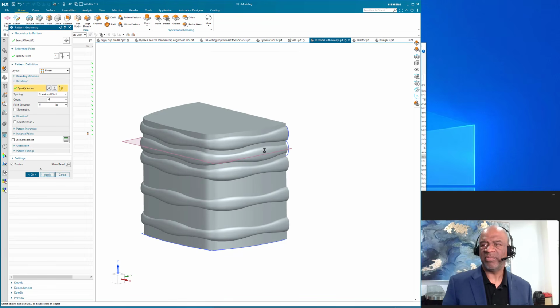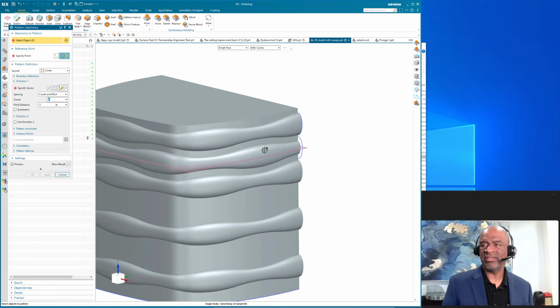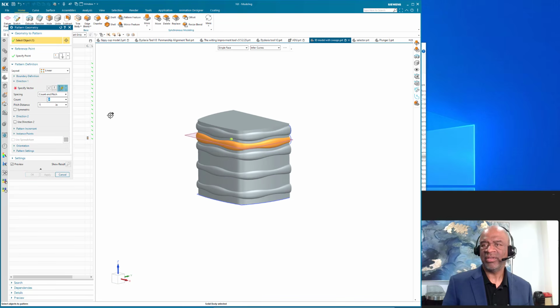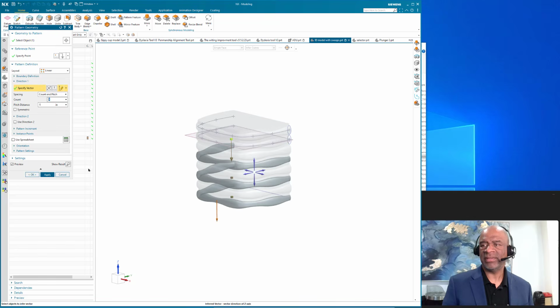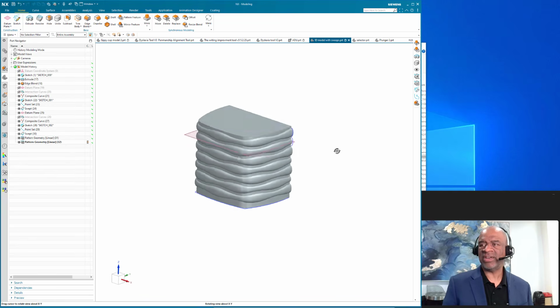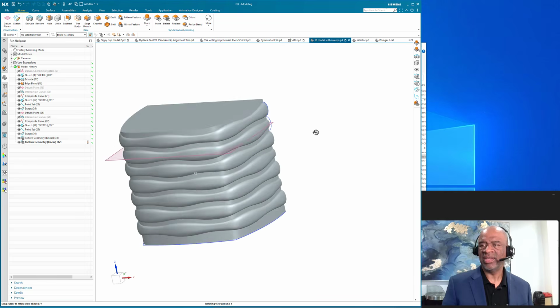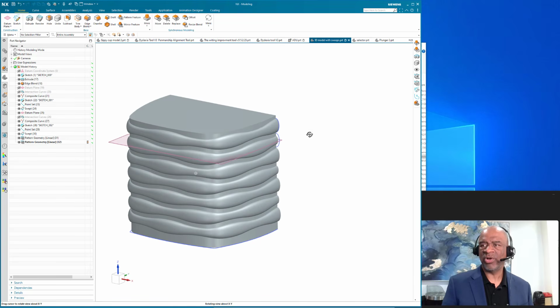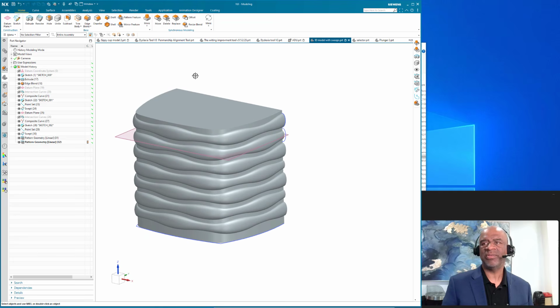And then I'm going to pattern the second cutter with a pitch distance of 6 and a count of 3. Like that. So they alternate inside of each other just like that. And there is almost the piece of geometry that I want.